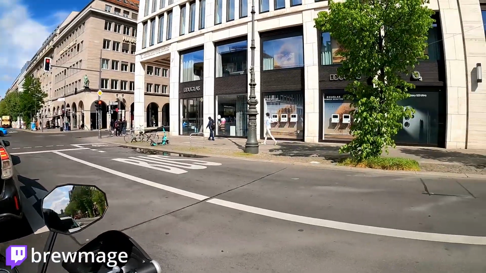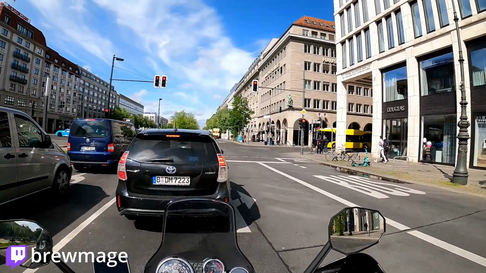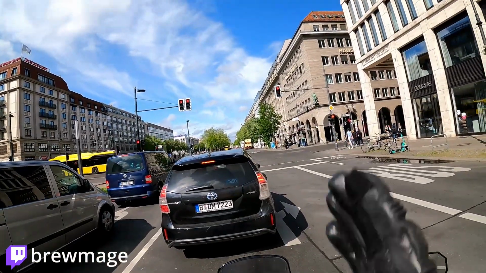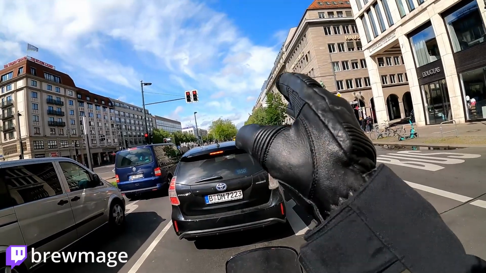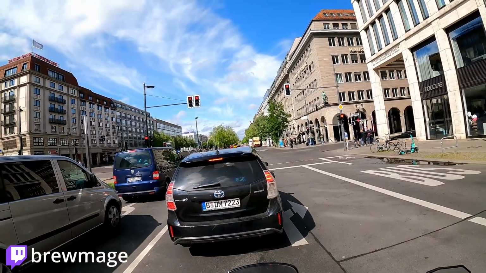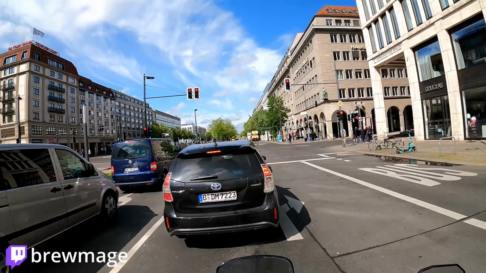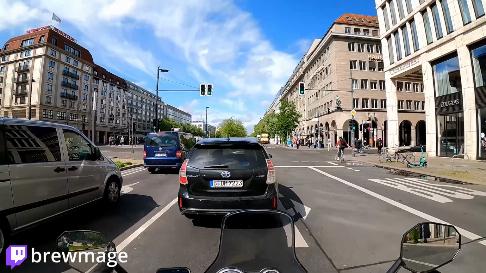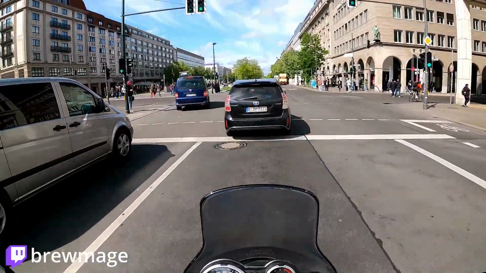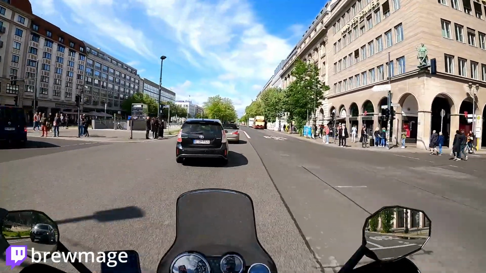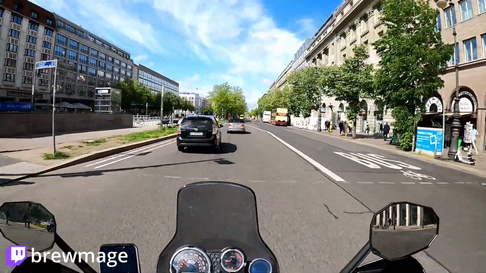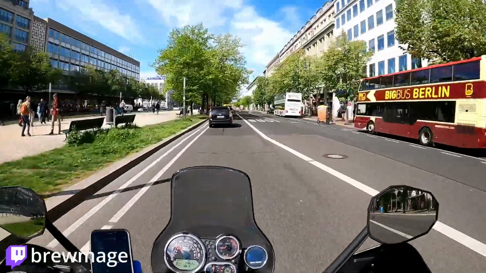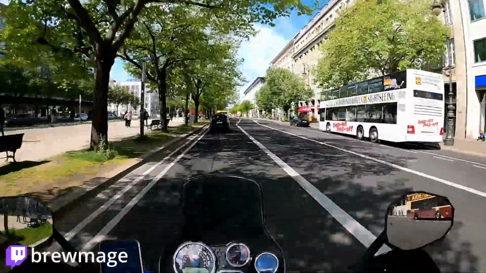So yeah, welcome to Unter den Linden over there. I don't know if you can actually see this. All the way in the back, you can see the edge of the Brandenburg Gate, I hope. I'm trying to get you as close to it as possible, and then maybe ride past it onto the Victory Column. I said I'm gonna stop the stream like 15 minutes ago, and I just have so much fun just riding around town.